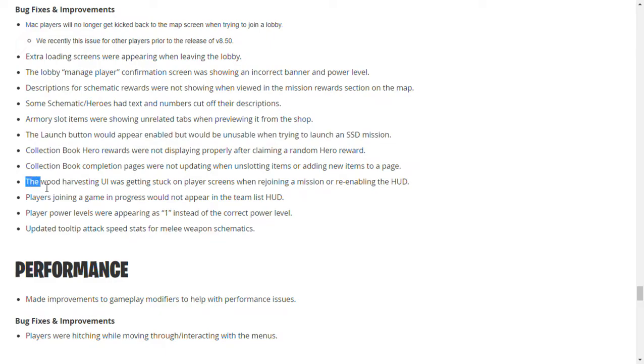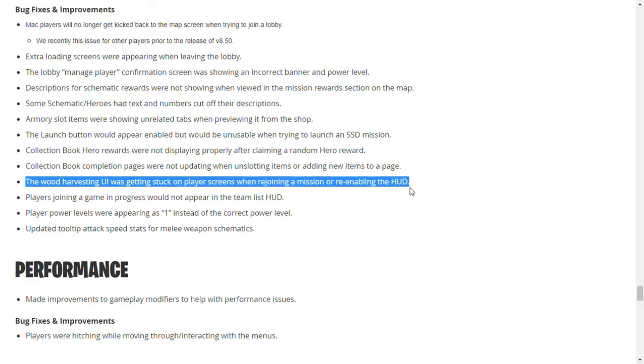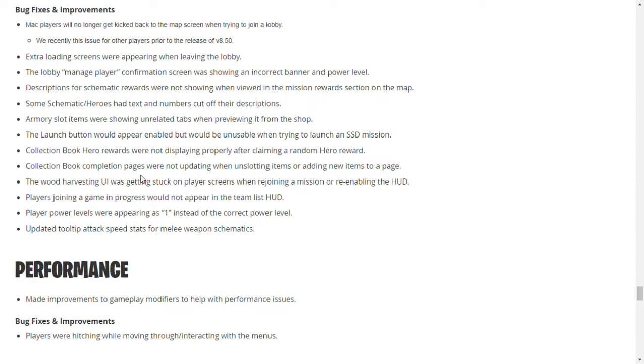Another one I've had happen was the wood harvesting user interface getting stuck on the player's screen when rejoining a mission or re-enabling the HUD. Now that's a rare one, but I have had it where you join a mission and it says like plus 50 wood and it will stay on your screen, which is quite annoying. And player levels were appearing as 1 instead of their correct power level. We've had that a few times as well.